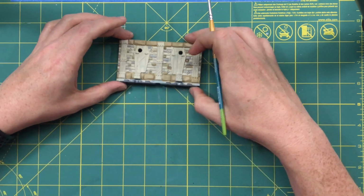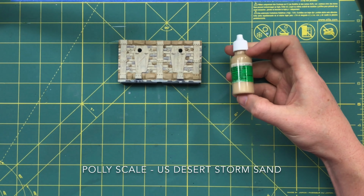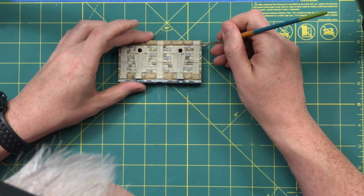Time to break out some Polyscale US Desert Storm Sand. Now this isn't quite the same color as the base color, so it'll stand out.